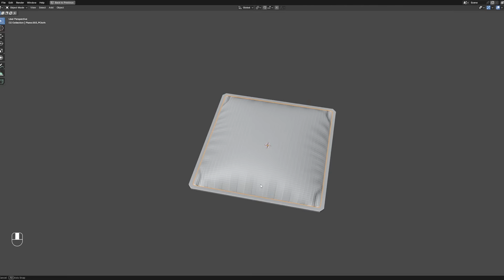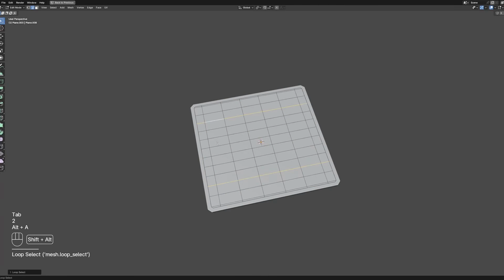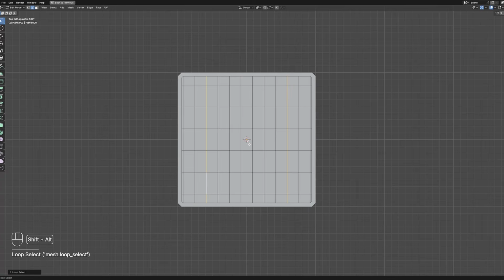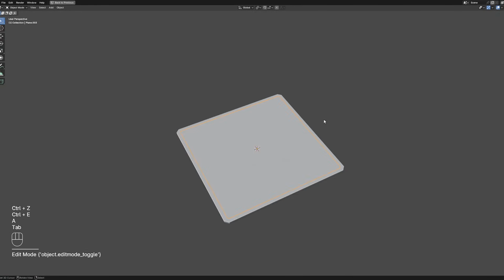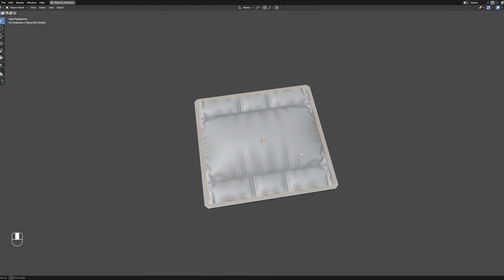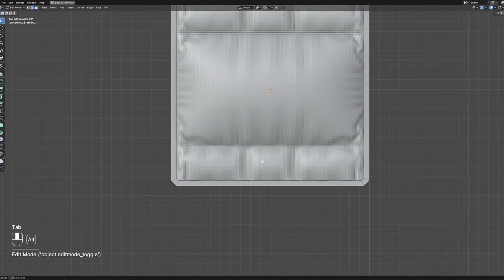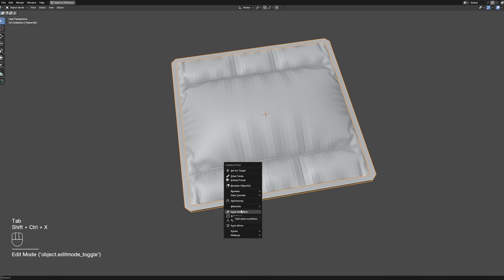Something like this. Okay, let's create pinching effect, mark sharp, and then we're going to create panel cut details on this hard surface part here.